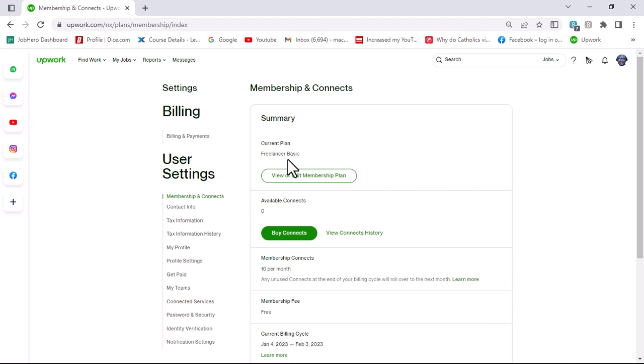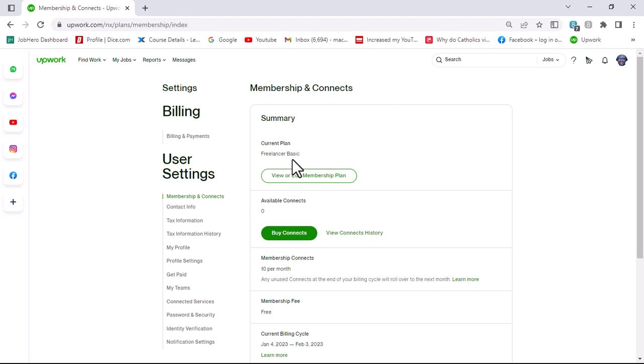All right, you don't pay for this plan, it is free, and that is why it's called the freelancer basic. However, there are some limits to the features on Upwork that you would have access to because you are not paying for those features. However, if you want to experience or enjoy those features, you will need to upgrade to another plan, which is a paid plan.